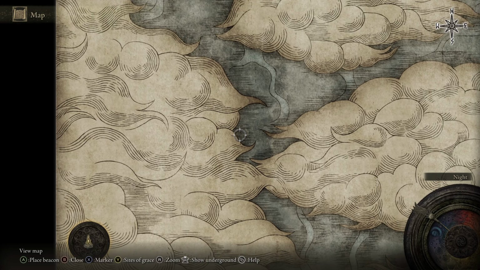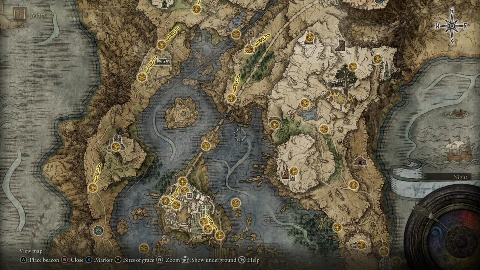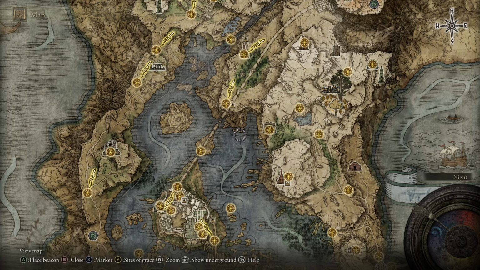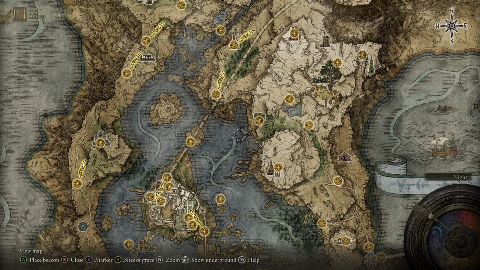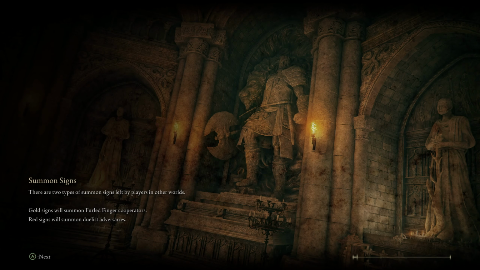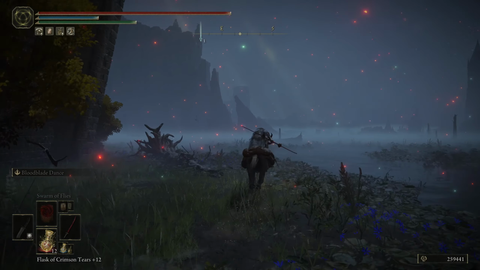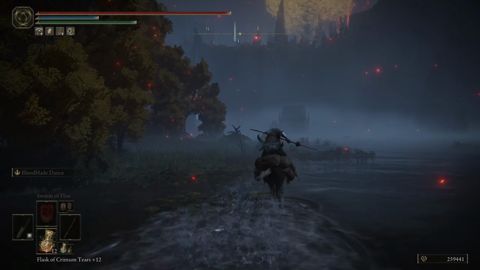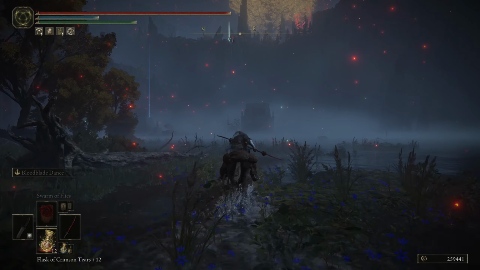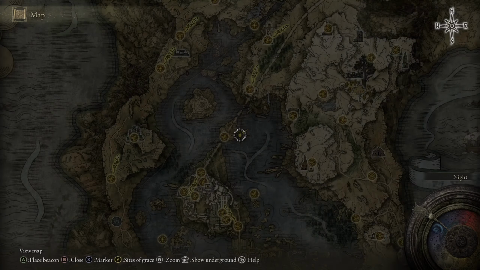So the next, I think 3 are in Liurnia. The first one is going to be, I think, right here. The way to get there is to actually go to this site. Well, there's probably a few ways to get there, but this is how I'm going to do it. And I want to find a spirit elevator somewhere around here. Oh, it looks like I've already dropped it. That's convenient. This is a pain in the neck.